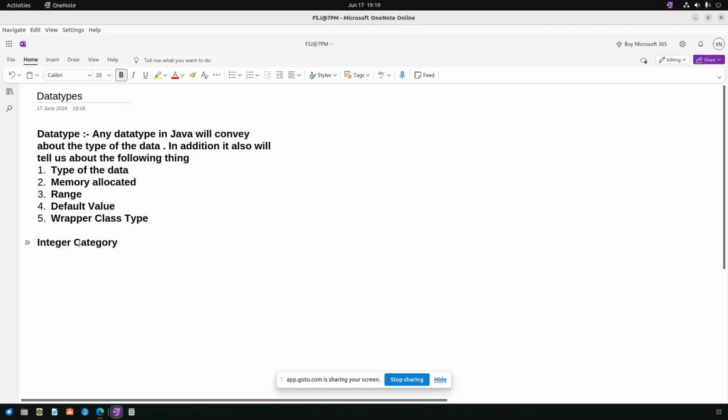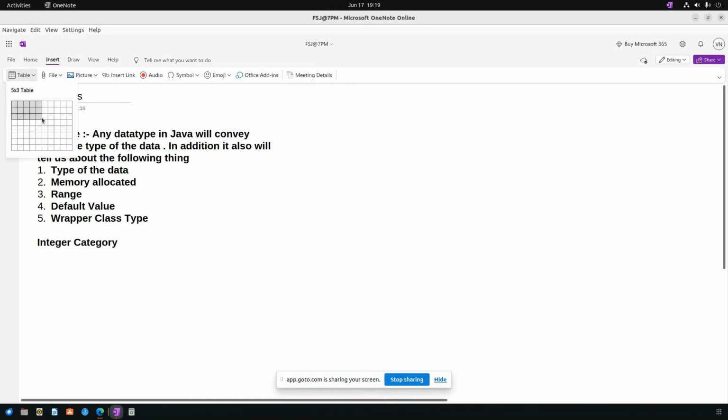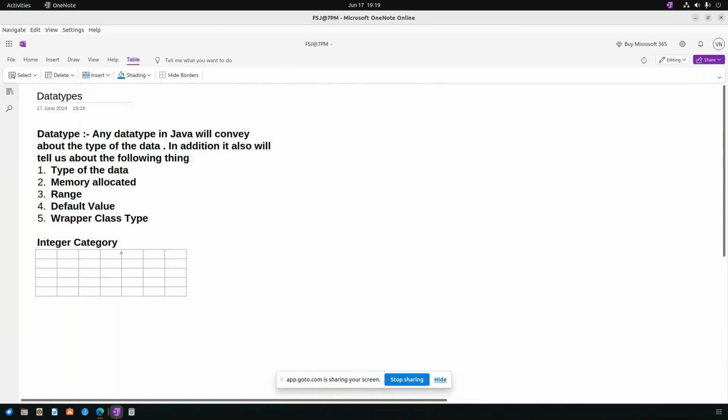So I will take a table here. In that table, I will put some columns: the data type column, the type, the memory, the range, and as I told you, the default value, and the wrapper class also. Let me just increase the size of this.